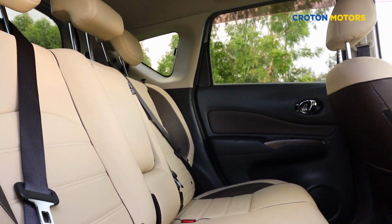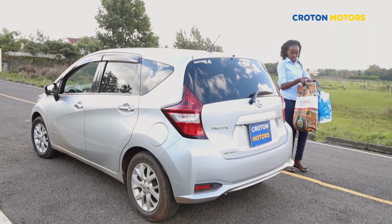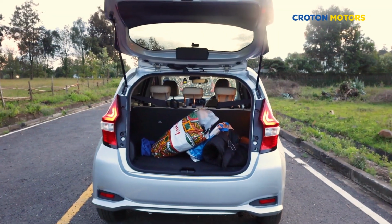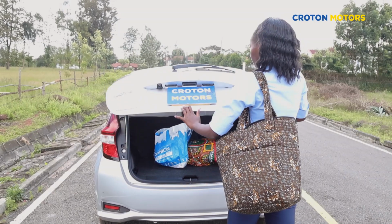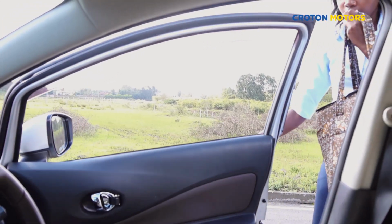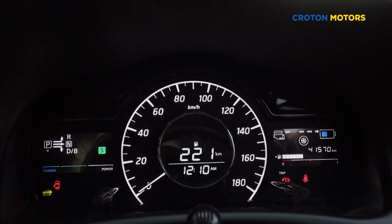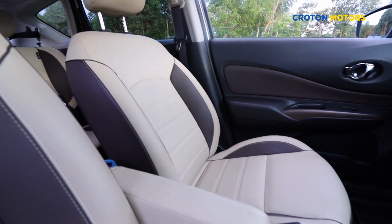The e-Power may look like a small compact car, but the truth is that the boot has sufficient space to carry, be it your monthly shopping or even fruits and vegetables in bulk from your side hustle farm, bringing in practicality and convenience. As we step inside, it's good to notice that the car also has amazing ground clearance that would help you navigate different terrains. Looking at the dashboard, the gauge here shows that the engine is charging the battery, and once full, the engine deactivates and the car goes silent until the battery needs more charging.